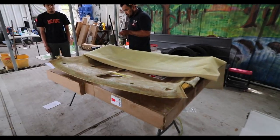I did it on my black truck a long time ago, but I didn't put as much glue as this guy, so he put a load of glue. That way, I guess it sticks on there forever.